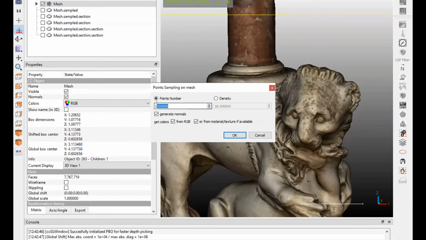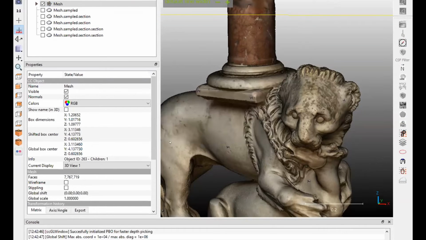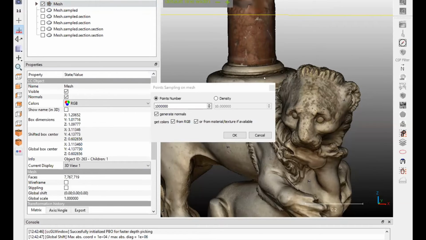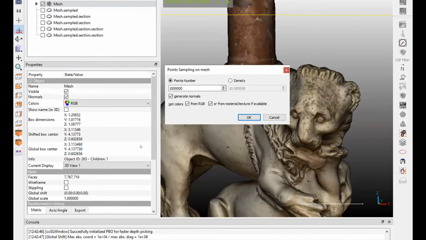For example, we can take our 7.8 million faces and, using this tool, transform these 8 million faces into a point cloud of above a million points, or choose to work on the density, where, as you can see, I wanted to keep color information and texture.